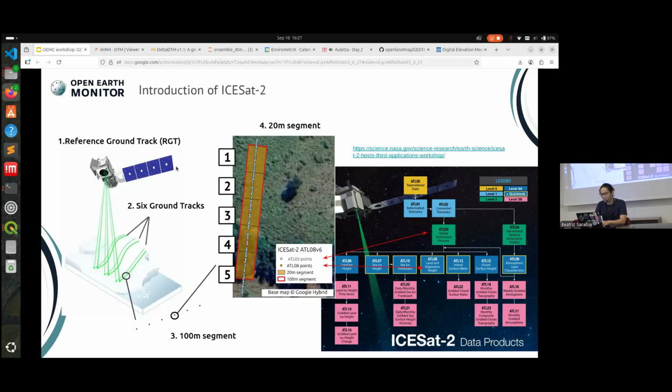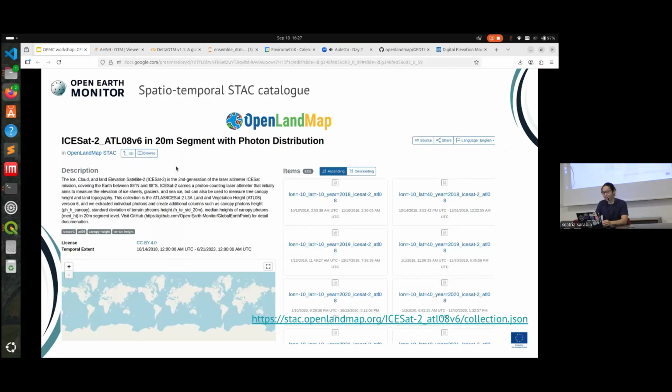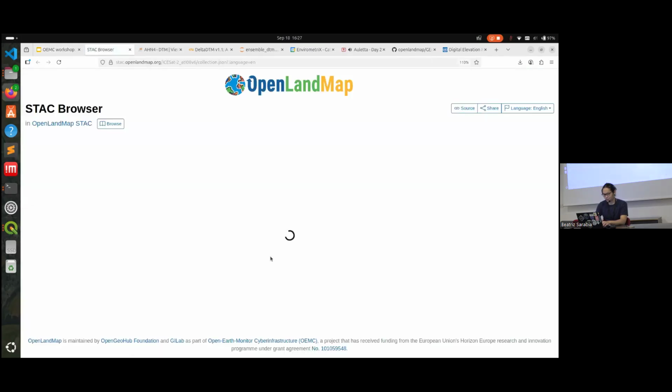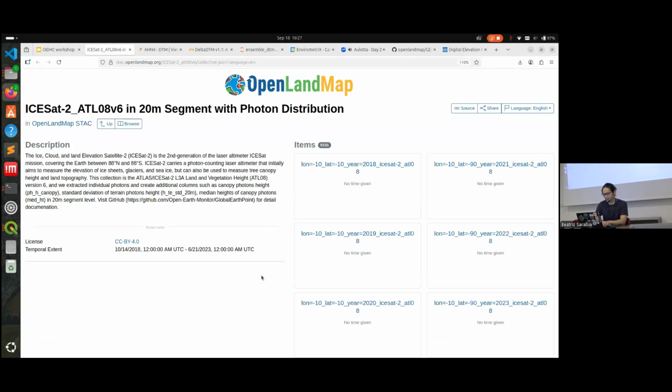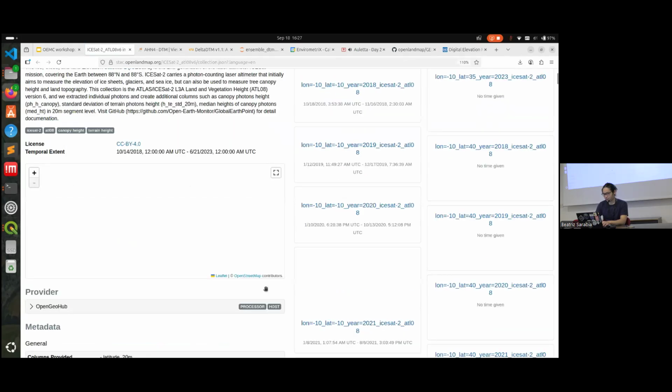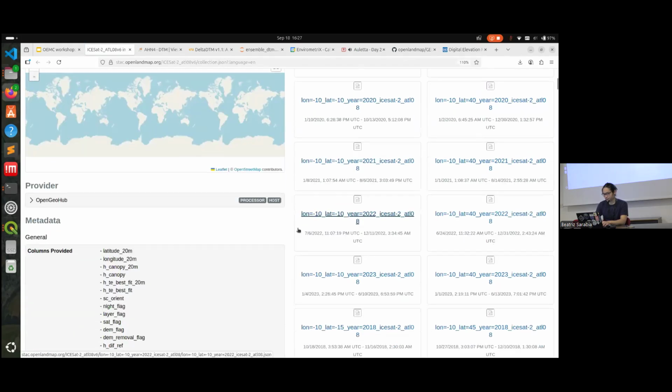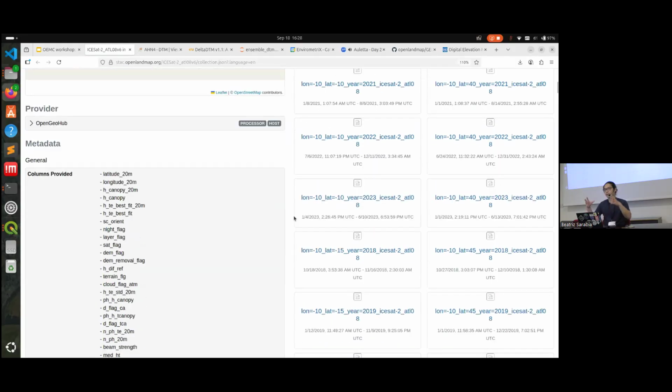Yeah. Tomorrow I have another workshop where I can explain this, but it's hard to explain how we visualize this in the orbit. But this is the data set I produced, based on a geospatial temporal range, based on the tile of the ICESat that we will use to find all the points that we want to use, for example, in Rwanda or in the Netherlands.